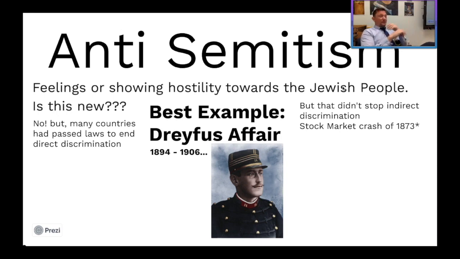Now, some of y'all are going to get a little bit frustrated about that year because you're like, Mr. Terry, wait a minute. We haven't even talked about the unification of Italy yet. That happens in 1861. We haven't even talked about the unification of Germany. That happens in 1871. And why are we now talking about something that happened in 1894? Well, we have to look forward a little bit and use the Dreyfus Affair as an example of the growth of anti-Semitism leading into the growth of this thing known as Zionism in about 2 seconds, right?